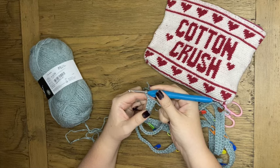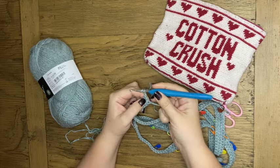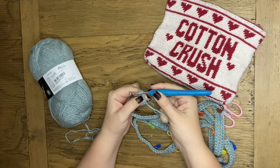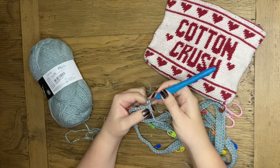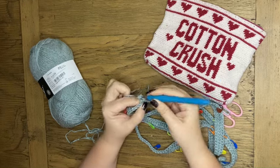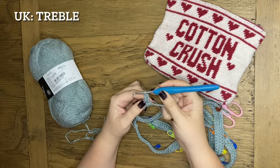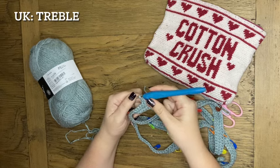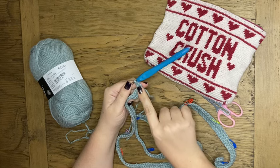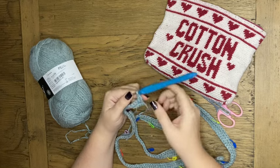Then we're going to turn our work and yarn over, and then we're going to start working into that very first crochet there, the very first double crochet. So I'm going to insert my hook, yarn over, pull through, yarn over, pull through 2, yarn over, pull through 2. So we're going to do 2 double crochet stitches. We're going to begin and end every row with the 2 double crochet stitches.